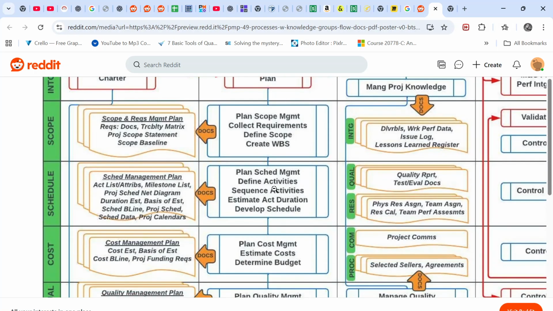After that, for the schedule management, we'll have to define activities, sequence the activities, estimate their duration, and develop schedule.